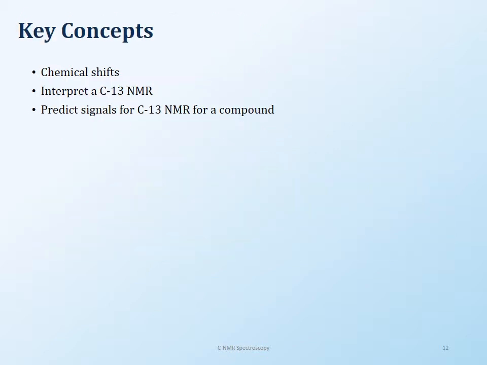So your key concepts for carbon-13 NMR are, of course, know the chemical shifts, where all the carbons are going to appear. You should be able to interpret a carbon-13 NMR. Of course, I will give you the molecular formula. Sometimes I don't do that. If you have a really small molecule, then I'll just give you the spectra. You figure out the structure yourself. And then, of course, you should be able to predict how many signals you will see for carbon-13, which one will be downfield, which one should be upfield, and so on and so forth. So you will never get a head core or something like that from me.